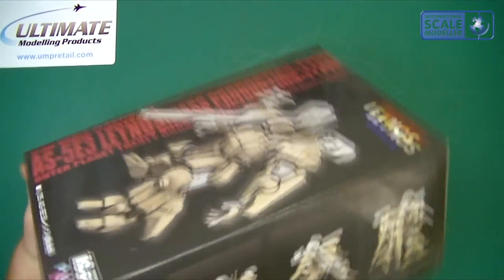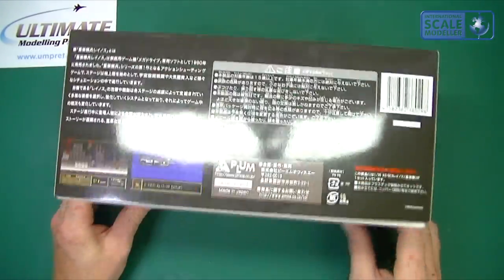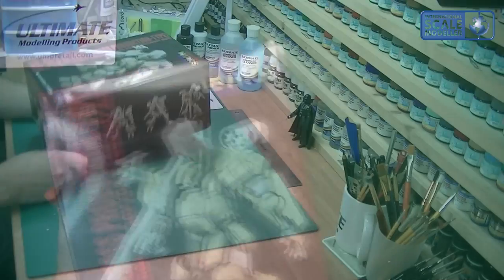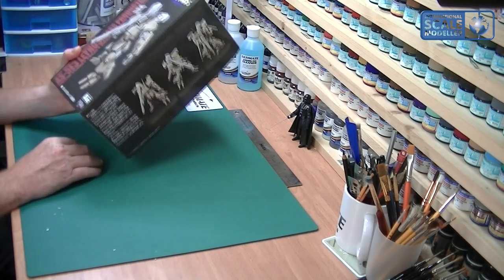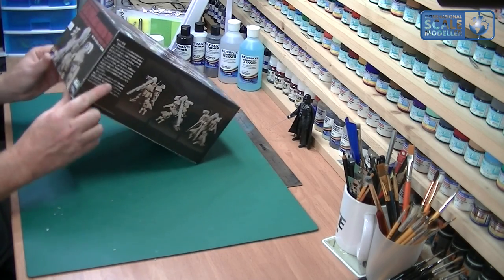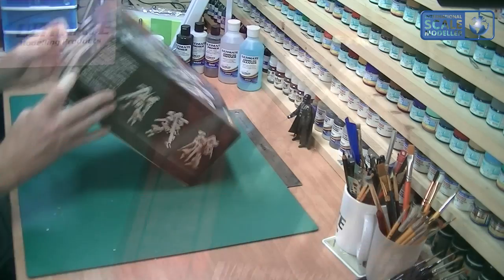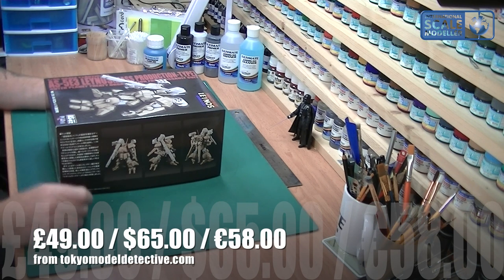So into the review. The box itself on this side here - you can see we've got just some poses of it as it's built up. It's all in Japanese, obviously. Some game art I think there, probably from the show. It's the typical Gundam box, which is this square rectangle, big chunky box. Instead of having it laid out long and thin, they have them thin and taller. The price on the box says 6,710 yen - I don't know what that translates to in British pounds or dollars, but there will be a ticker tape going across showing what it is in euros, dollars and pounds.